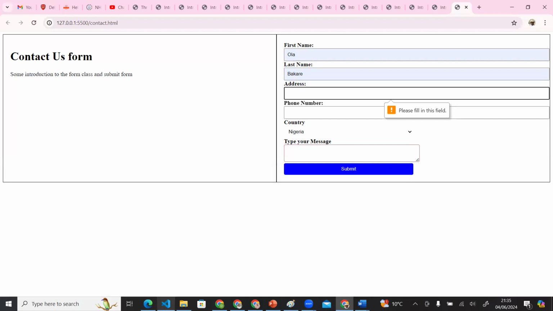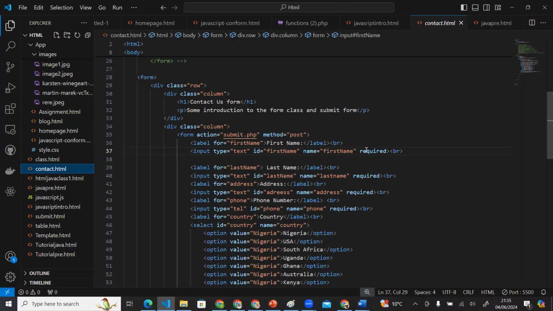Adesas, are you there? In case you want to do something like that, here is the field name, which is Ola. Then where we wrote last name, I wrote Bakari. These two fields, we are going to give them an ID. We give this one an ID, this one an ID, the address an ID, the phone number an ID. This one already has an ID, which is first name.